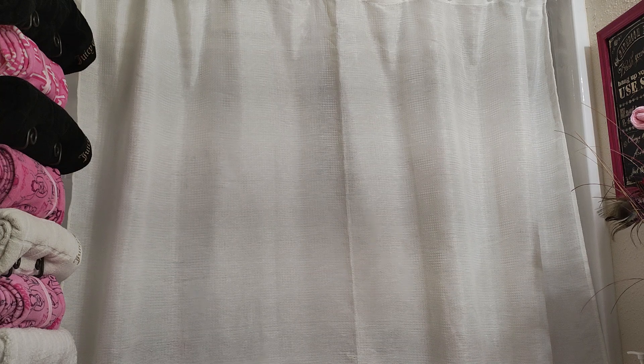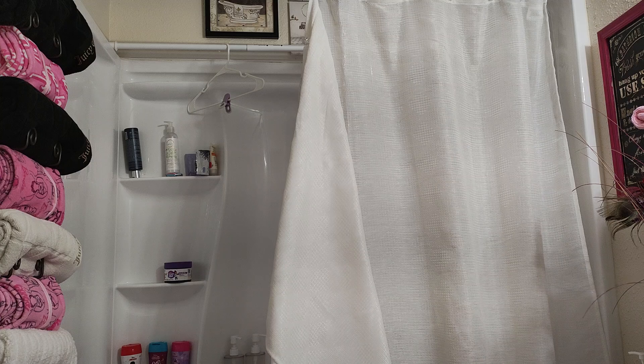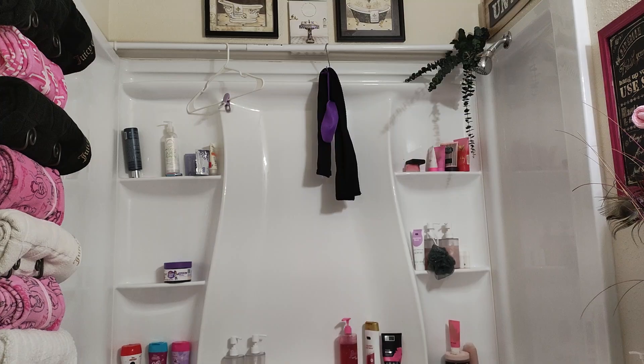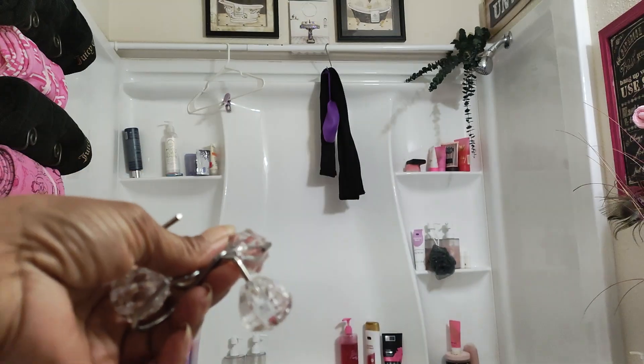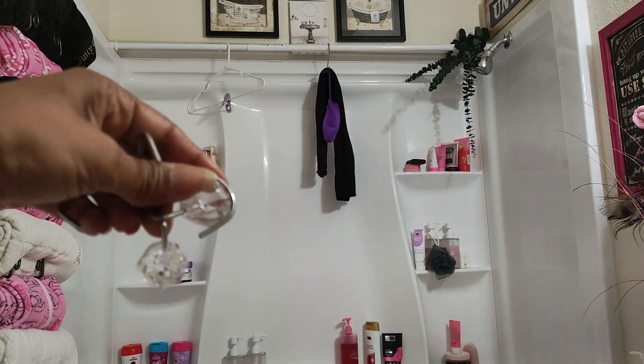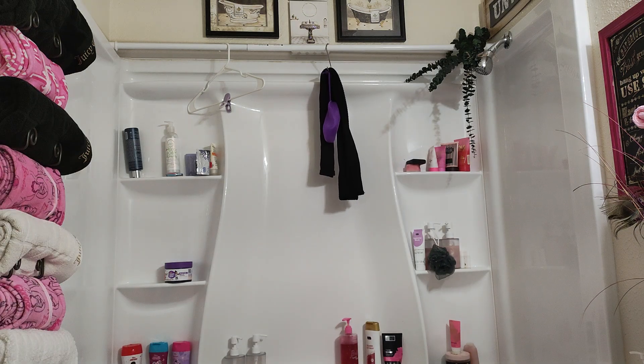The first thing we're going to do is take that shower curtain down — that's really all I'm doing, changing the shower curtain and some things on the other side. I need to find a stool because I am not tall enough! Okay, I got it down. I'm going to reuse my hooks rather than buying new ones — I'm going to go online to find some that match the new curtain.